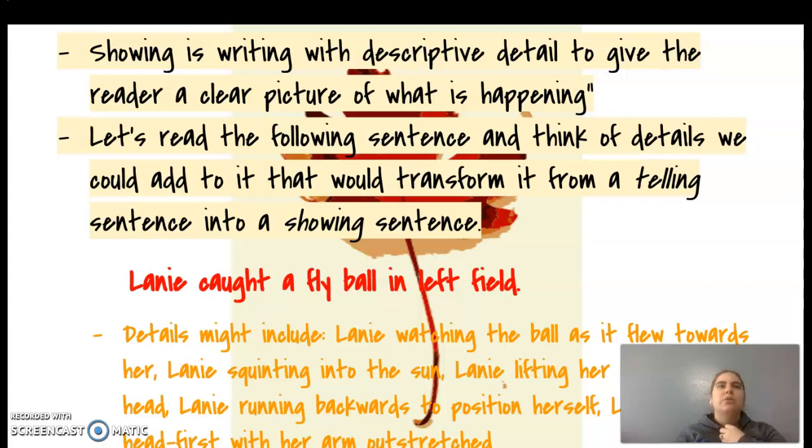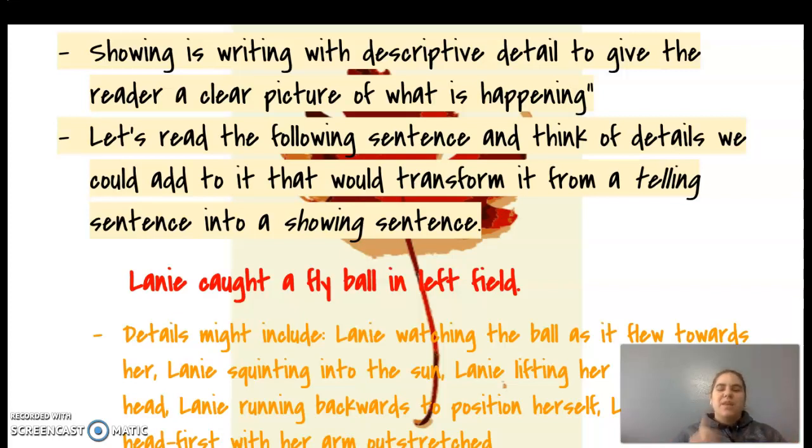Trina closed her sweater all the way to her neck, looked around, and started walking all the way to the parking lot. The movie theater was very dark. She saw shadows everywhere. Did you see the difference? Did you notice how I literally show you what was going on and why she walked out of the movie?